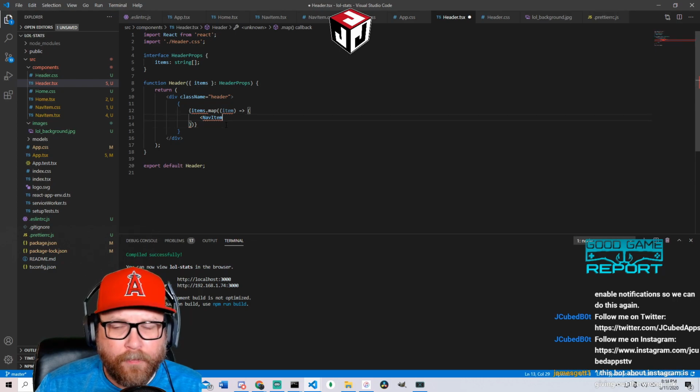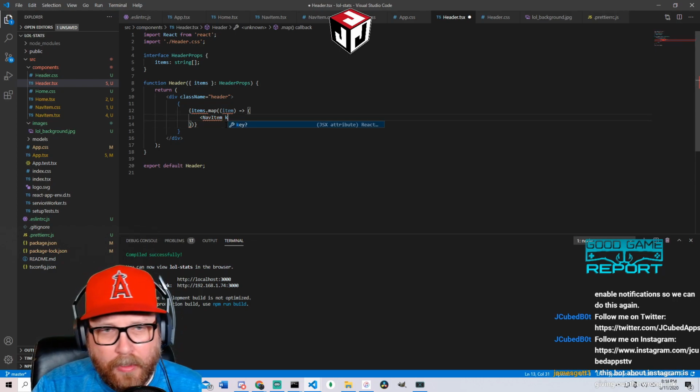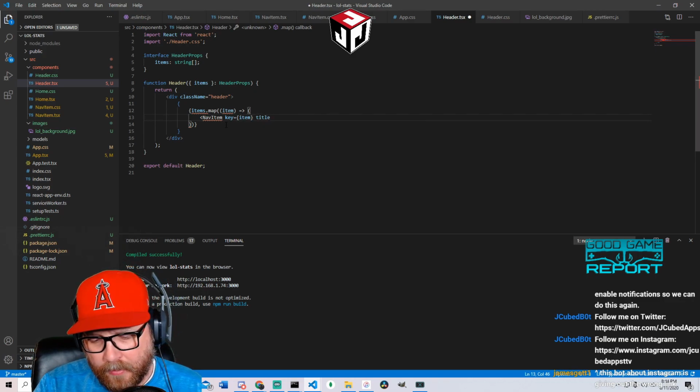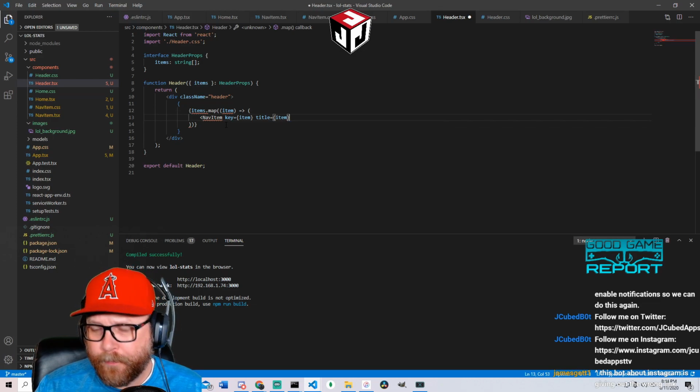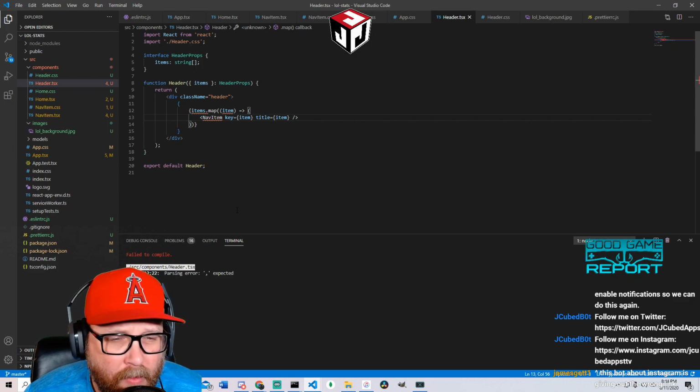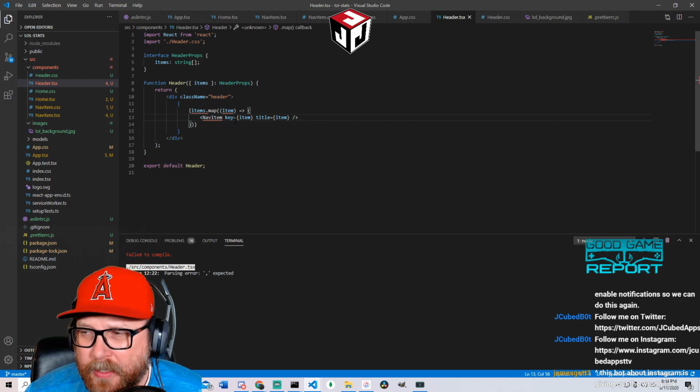Nav item. We gotta set a key. Anytime you enumerate something, you want it to have a unique key. And then the title is gonna be the item. Right? So if I save this, parsing error, comma expected.